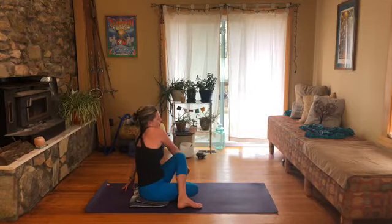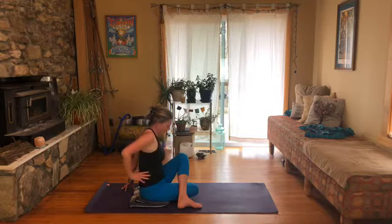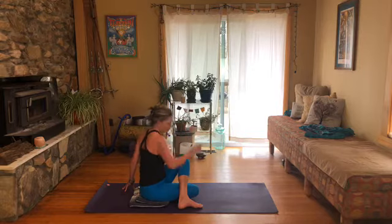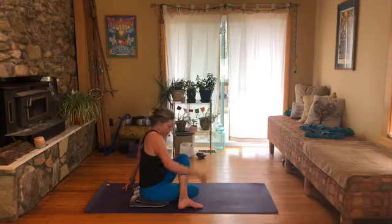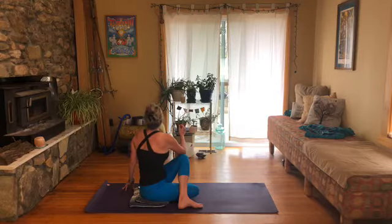If your shoulders are way up here, you're just over-efforting. So relax the shoulders down the back. Don't use your shoulder strength so much. Use your transverse abdominis. Use these abdominal wall muscles to turn and twist. I like to actually push down through the left heel to encourage more stabilization. Strong belly, unwind.